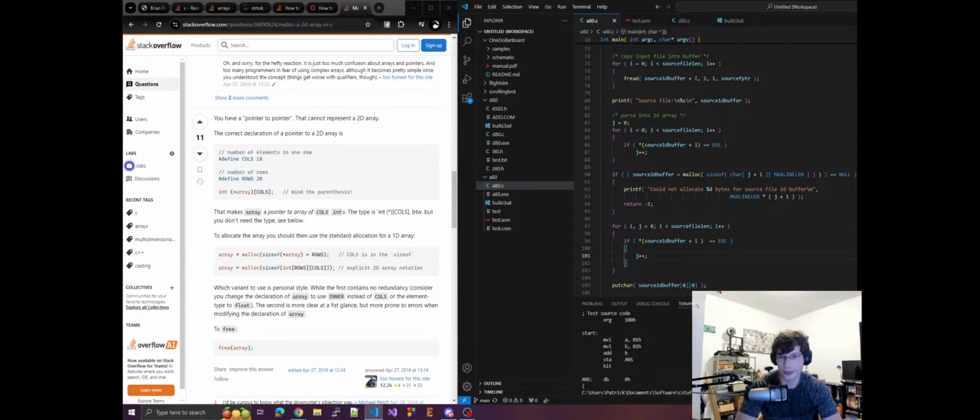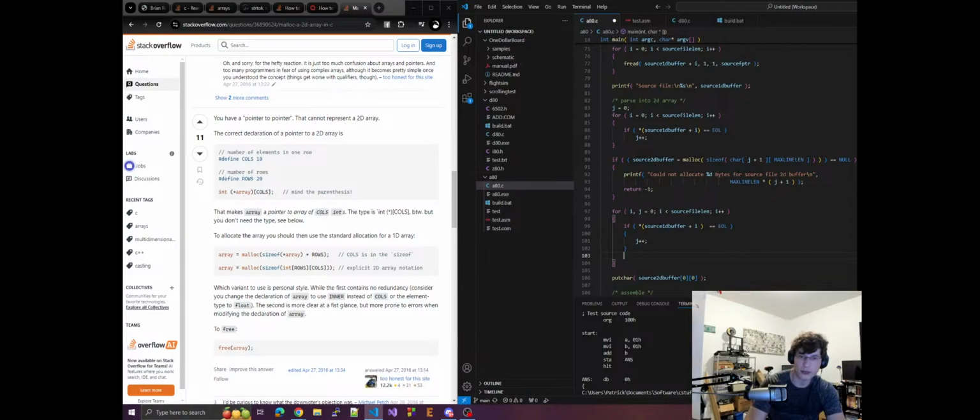Okay. Now let's see if this just does anything. Source 2D buffer I j equals what source 1D buffer plus I is pointing to.